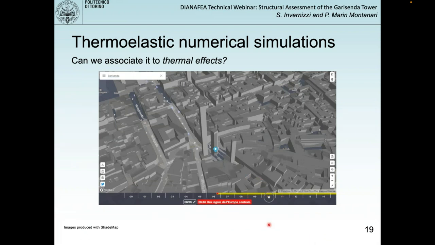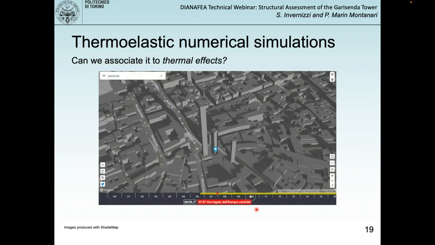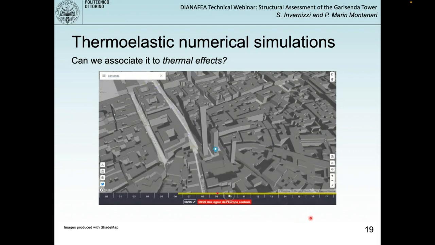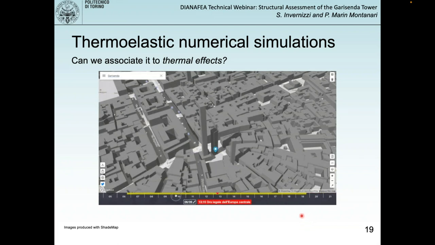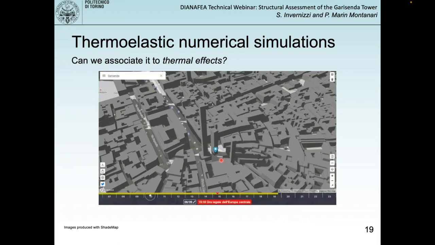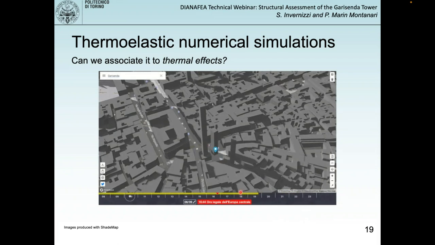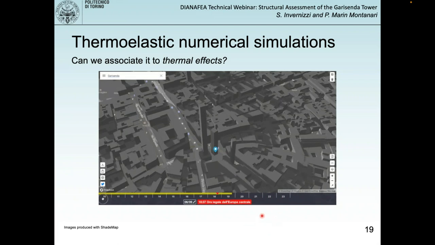Here we can see a shadow map of the Garisenda Tower on a specific day — April 6th. We can see quite different thermal conditions: at 10 a.m., some sides are cooler while others are hotter, and the situation changes during the day. We have walls getting shadow from the surroundings and walls more exposed to the sun. We can imagine this generates some cyclic behavior in terms of movement as Stefano presented. This is the kind of problem we wanted to study with Diana.